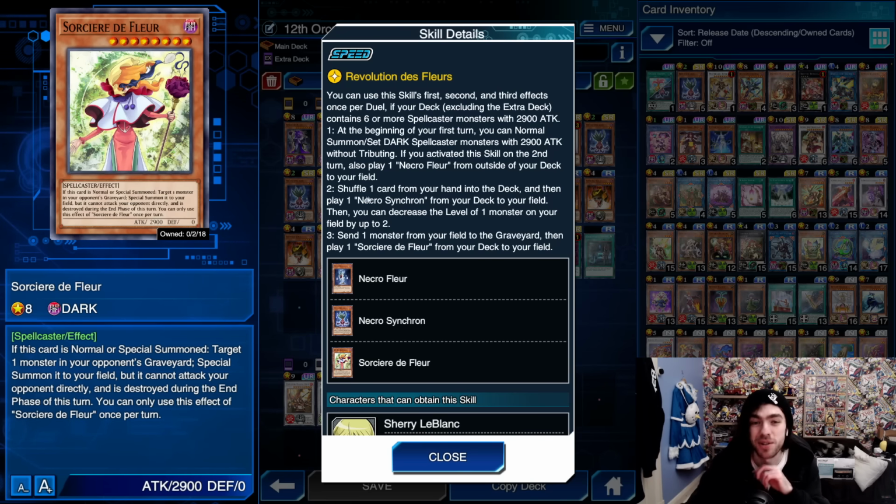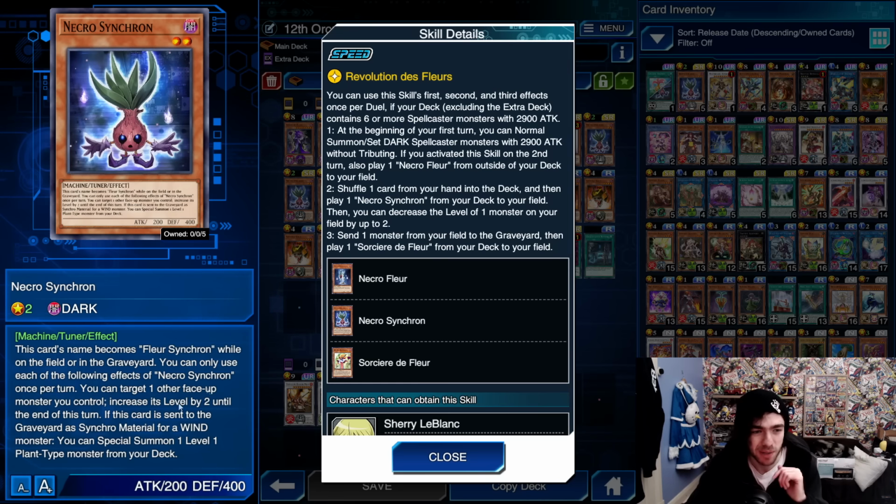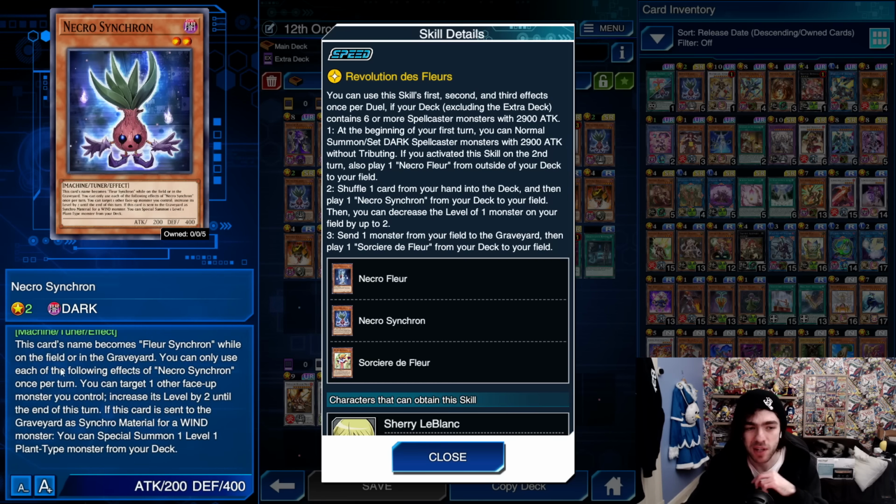Alright, number 2, shuffle 1 card from your hand into your deck, and then play 1 Necro Synchron from your deck to your field. Then you can decrease the level of 1 monster on your field by up to 2. So this places the brand new Tuna Monster on the field. This card's name becomes Necro Synchron while on the field or in the graveyard. You can use each of the following effects once per turn. You can target 1 face-up monster you control, increase the level by 2 until the end of this turn.